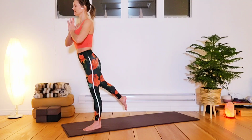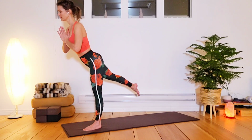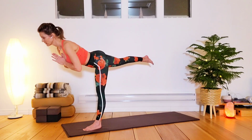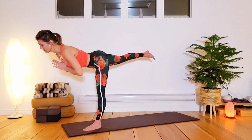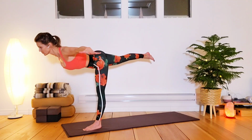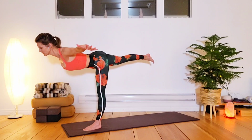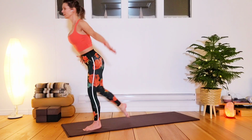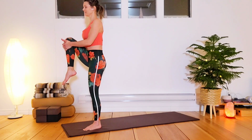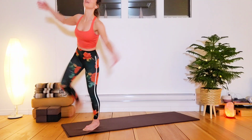Another deep breath in. And exhale slowly. Start to fold forward. And then if you like, reaching the arms out to the side, spread the fingertips, lift the chest, deep breath in. Exhale, swing the knee up, grab onto the shin, a little bit of a pull in. And exhale, release.